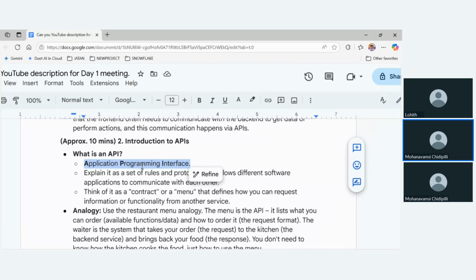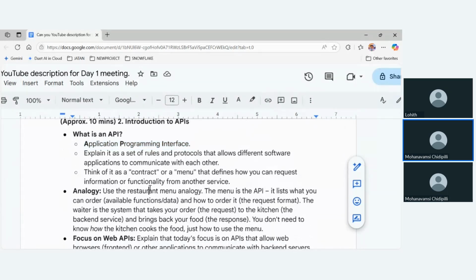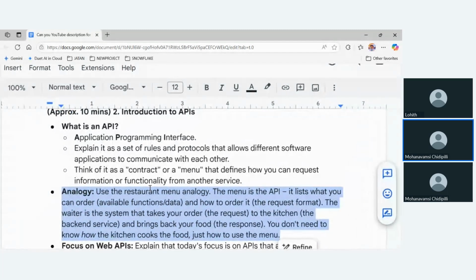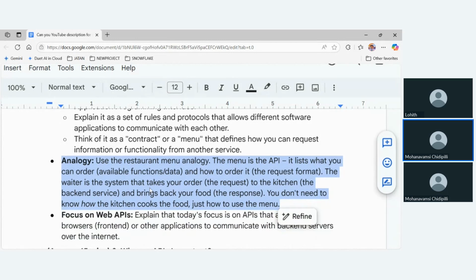Basically, for example, let me give an example with a restaurant. In a restaurant, what will happen? The food will be prepared in the kitchen, and there will be starters, soups, main course, and curries, everything. So all are there in the kitchen, and how can you access those dishes, or how can you access each and everything from the outside?